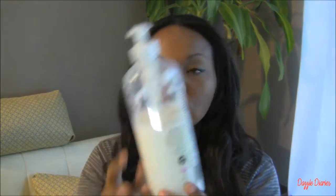But what I do like to use this for is after I've shampooed and conditioned my hair, when my hair is still wet before I put it in the towel, I grab about 1 pump and put it on the ends of my hair, just to protect it. Again, it's all natural stuff. It has the cruelty-free bunny, which we love. So this is the Natural Strengthening Conditioner.